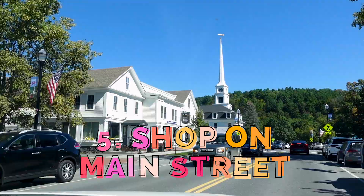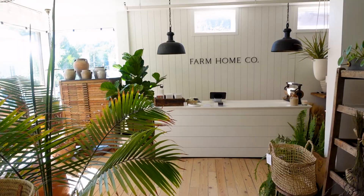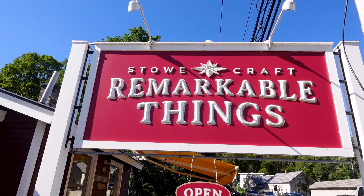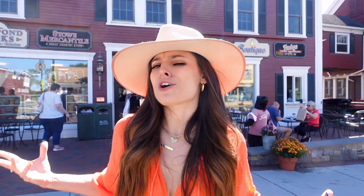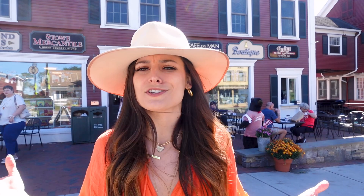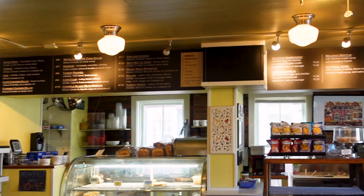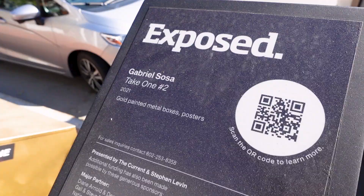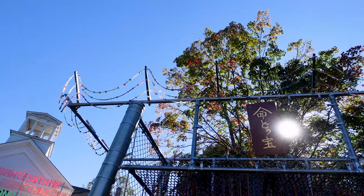Number 5: Head to the heart of Stowe for some shopping on Main Street. Some of my favorite shops to pop into were Farm Home Marketplace, The Boutique, Laughing Moon Chocolates, and Remarkable Things, which is right next to an iconic Vermont pedestrian covered bridge. I pretty much always work up an appetite when I go shopping, so for breakfast, lunch, or even just a sweet treat, I suggest hopping into Cafe on Main. We stopped in for lunch and had the yummiest curry chicken salad sandwich on their patio. Make sure to check out the exposed outdoor art exhibits right at the current Art Center.